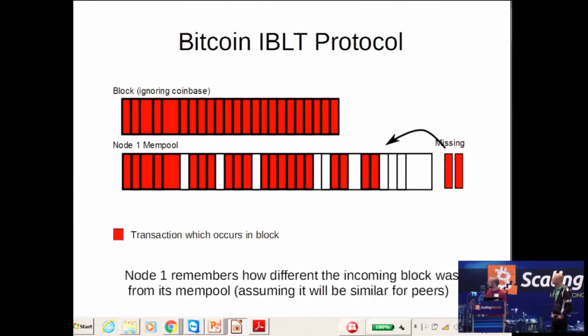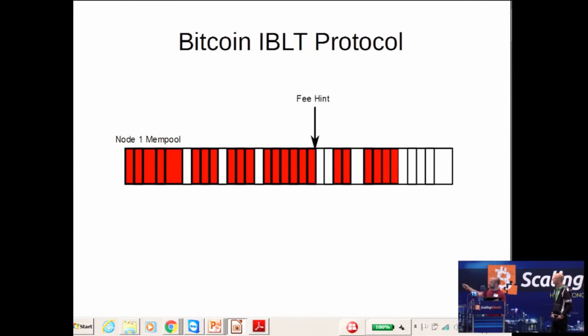So effectively, in our algorithm, what we do is we basically take the things that we didn't know about, throw them into our mempool, and we remember how much that was, in this case, 2 transactions. Okay, so our result with that included is our node 1 mempool kind of looks like this. We pick a point in this. We order this by fee rate. And we assume, hey, you basically have to have paid about this much per kilobyte in order to get into the block. Except for these ones, we have a set of things that we would have expected to get in the block that didn't. And similarly, we have a set of transactions that got into the block despite being below our fee hint.